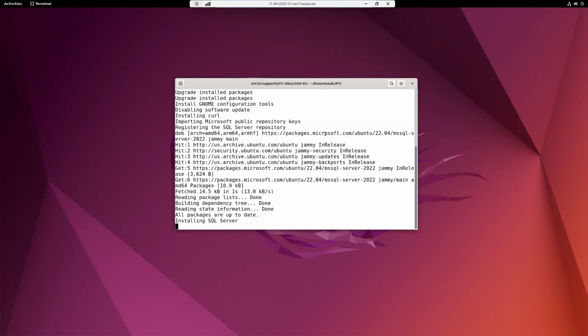So if the Ubuntu install that you have is not up to date, it will take a while to update the installed packages. If you care to update the Ubuntu through the desktop interface before installing, this process will run much faster. So I will pause this video a little bit until the prerequisites install, and I'll see you back on the other side.